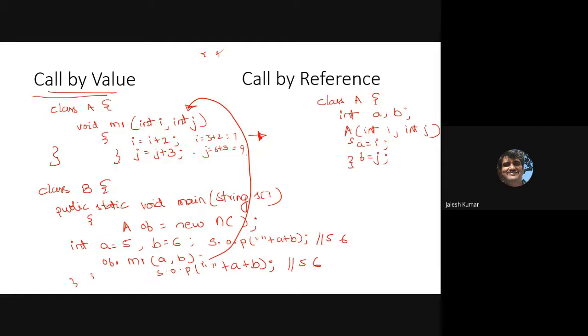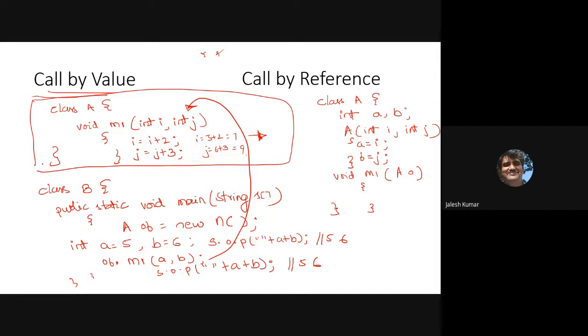After that you write the method also, void m1, which takes, instead of passing the value, an object of type A. One object I'll pass. How that will be manipulated, I'll show you later. Let it be. This is one class which takes the parameter.